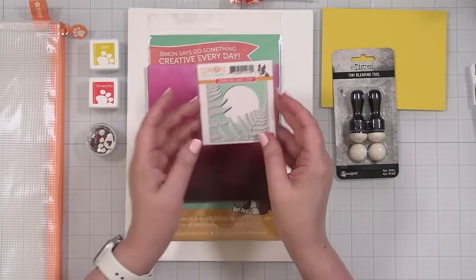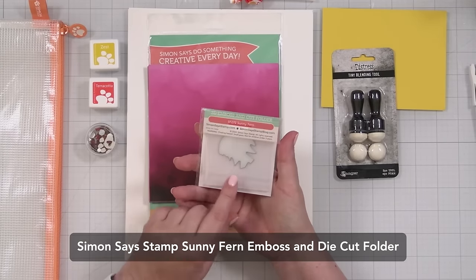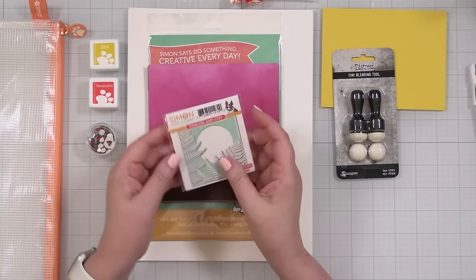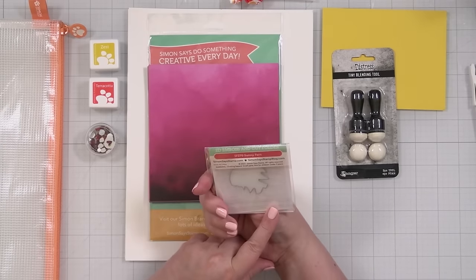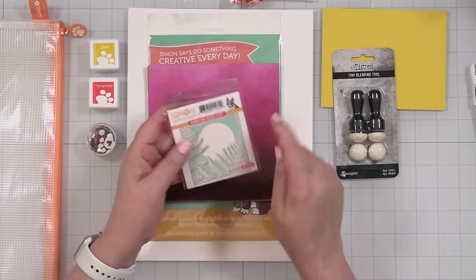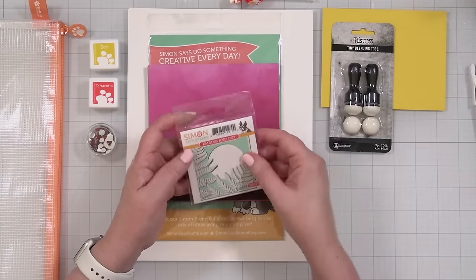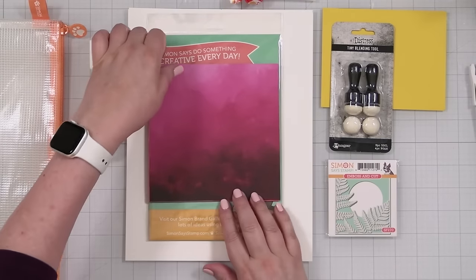Okay. You are going to get a little emboss and cut folder. So what's fun about these is they emboss the shape and cut out the opening. And this one is called Sunny Fern. This is the Sunny Fern. So that's cute. I've played with these before in unboxings, so I kind of know how they work. Ooh, this is pretty.